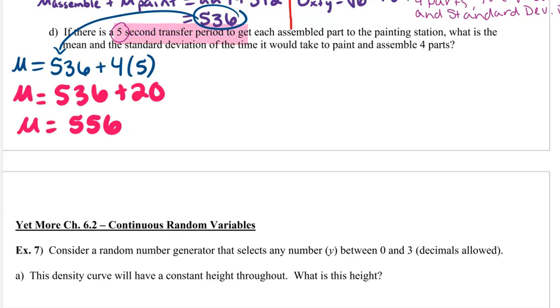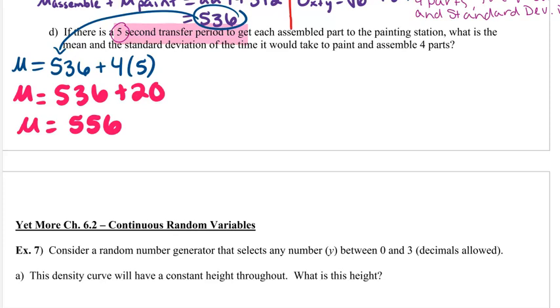Awesome. Now, again, maybe you caught on in that last process, but we are not changing a whole lot. We're just adding 5 seconds to every single part that we are assembling and painting. So since every single part is getting this 5 seconds added to it, our standard deviation is not going to change.